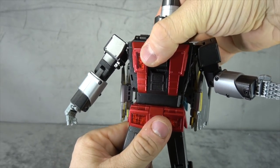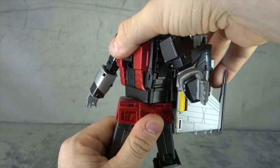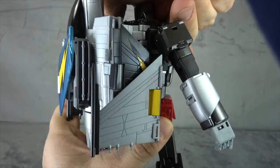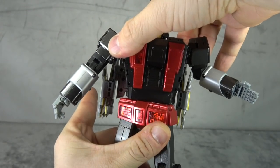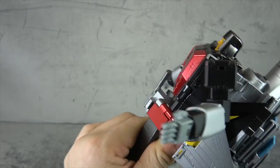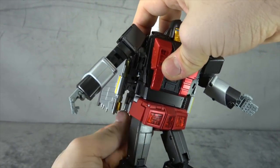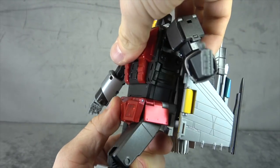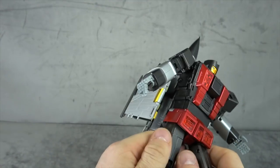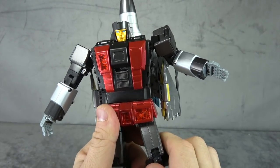Waist swivel. Point of contention, right? So you can get it around to the right. And you can kind of continue around to there to get the left. You can't go the other way. I'm not sure I understand why. I guess it's this flap right here. I think that's stupid. You know what I mean?